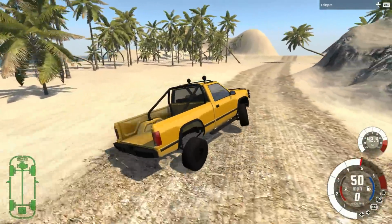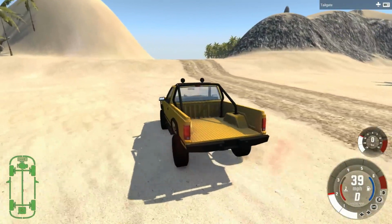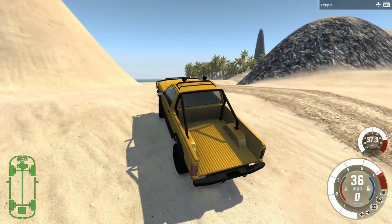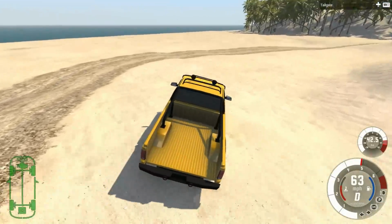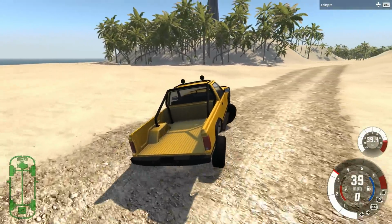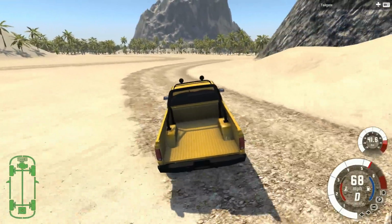Whoa. Okay, so that was interesting. I kind of hit the brakes, and when I was in the sand, it almost did a stoppy. So let's see, if I go brakes, can we do a stoppy? Not quite. It was just a coincidence, the way I was bouncing, plus the brakes, that made it do a stoppy. You can't just do a stoppy at will, although that would be awesome to be able to do. You can't.